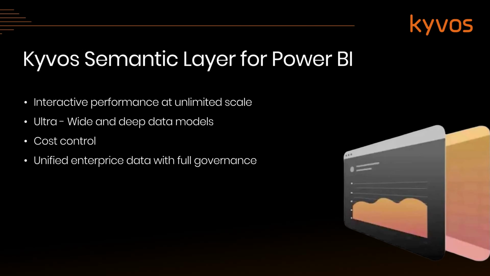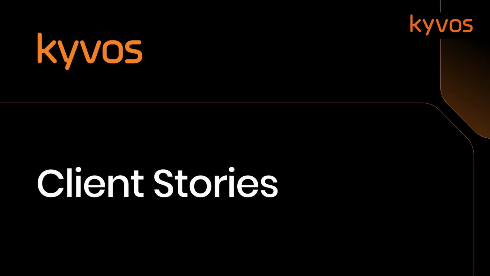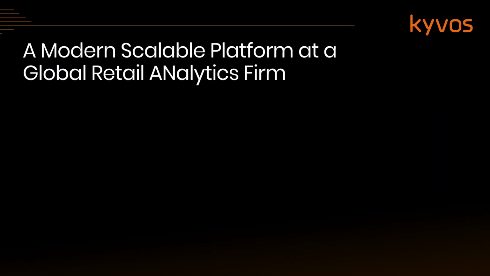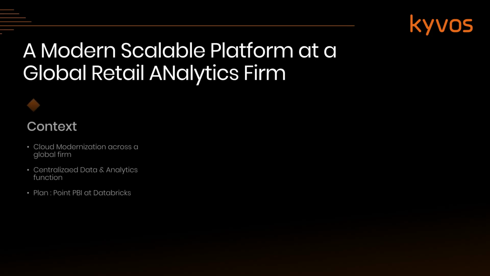These are very nice bullet points, but in the spirit of show me, don't tell me, let's talk about a couple of client stories here. The first one is a retail analytics firm. They have a global presence. They're centralizing their multi-business unit model into more of a centralized model. And as part of that, they're going to have a centralized data and analytics function. And the platform is going to be supporting all their business units, all their brands going back out.